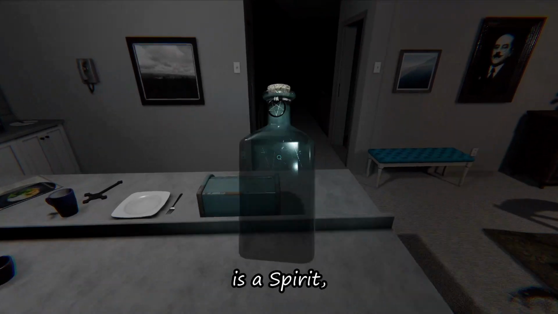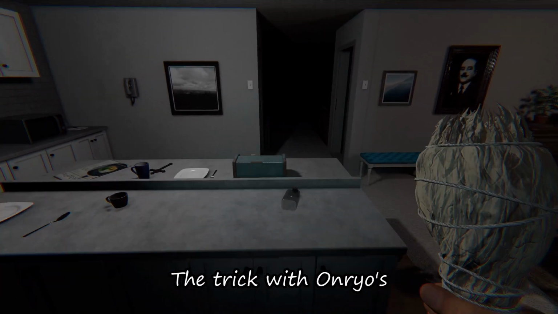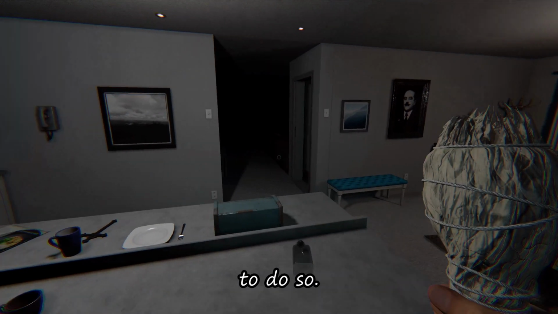You'll know if the ghost is a Spirit because Spirits have to wait 3 minutes between each hunt. The trick with Onryos is that they're linked to candles. If a candle is present within the ghost's vicinity, it can't hunt. It must blow out the candles to do so.